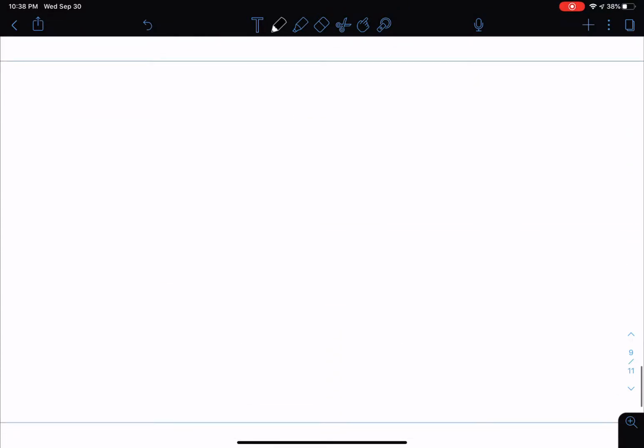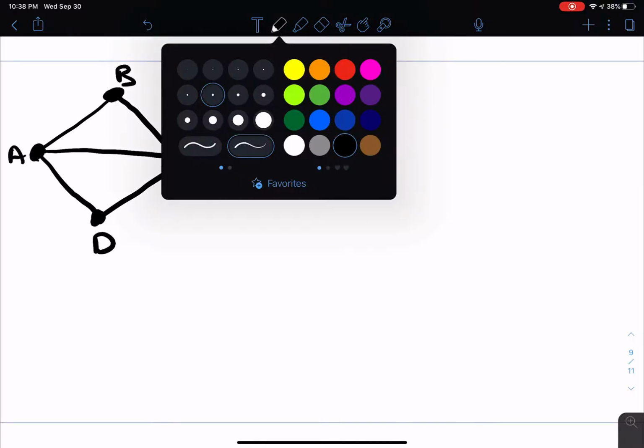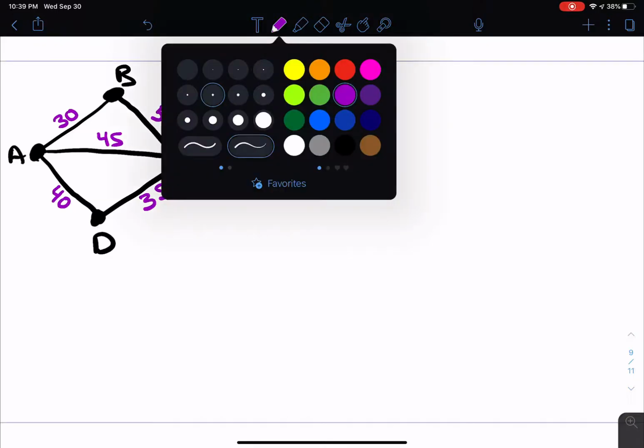All right, so let me do an example of how this would work. Let's say we start with the original graph. It looks like this. Okay, we're talking A, B, C, and D. I like to change color when I'm writing in the numbers. It's a weighted graph, so I'm going to put weights on each edge. I don't know if you can tell, but BC has a weight of 50. I should erase that. Try it again. Okay. So there's our weighted graph, and we're interested in making a minimum cost spanning tree.